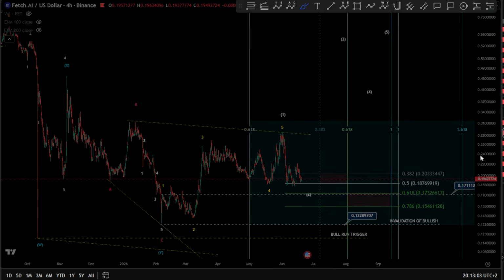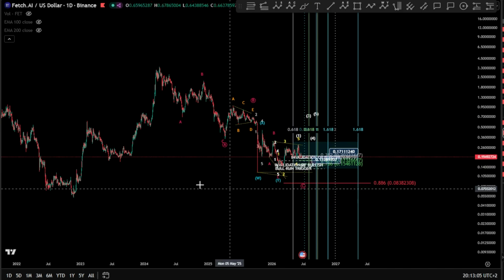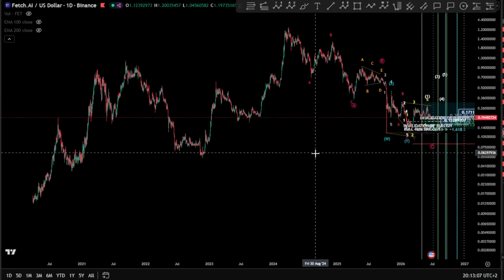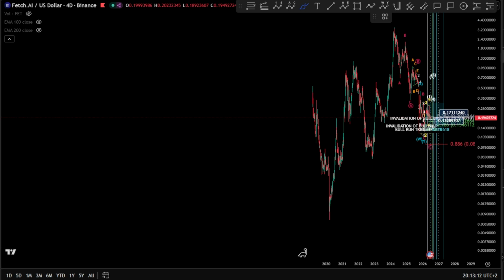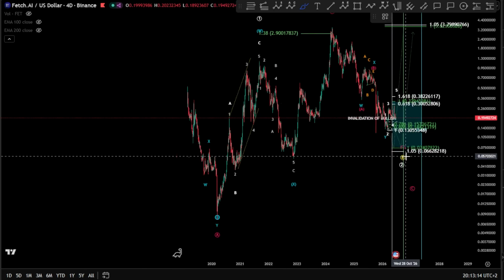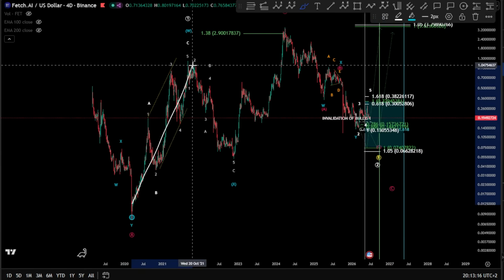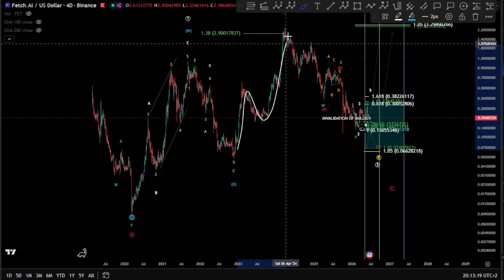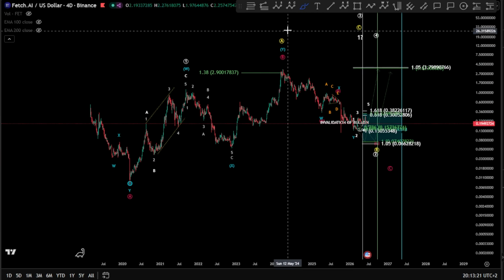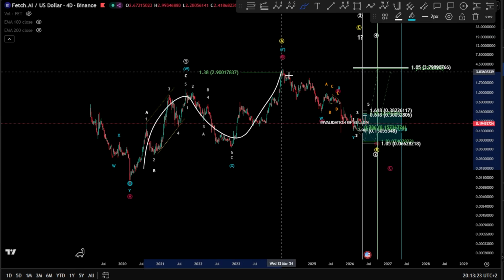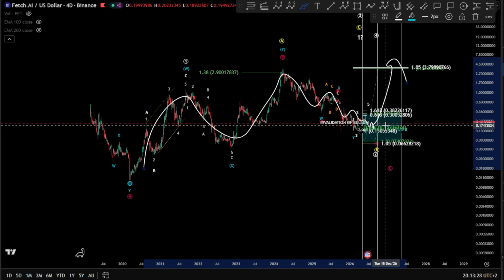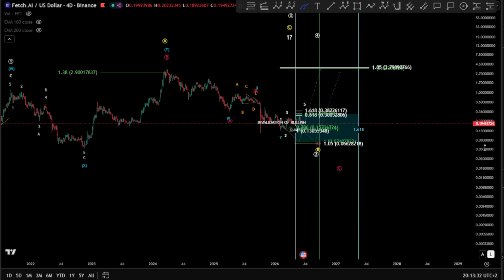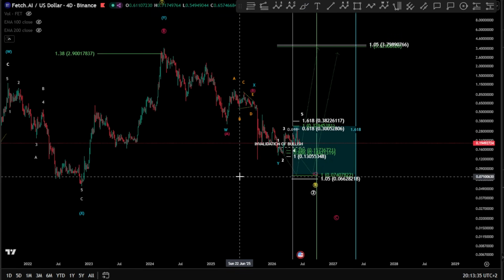For FET, FET is also a very nice signal there. We see also a potential W, X, and a Y on the daily. Let me show the daily first. So on the daily, we are looking here at a W, X, and a Y, and that because, of course, of the zigzag 3 waves there. Finished wave A, and we're looking for a flat wave B and a wave C after all to bring, of course, the 1-to-1 fib level, $3.8, I would say, for FET is very likely for the bull run.